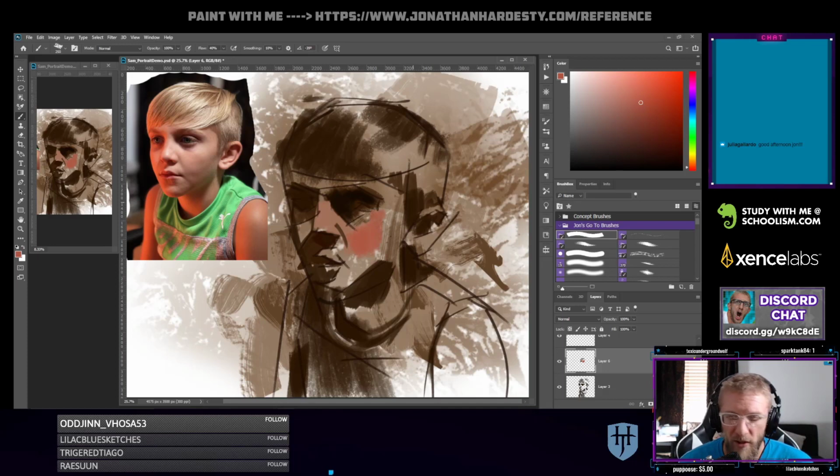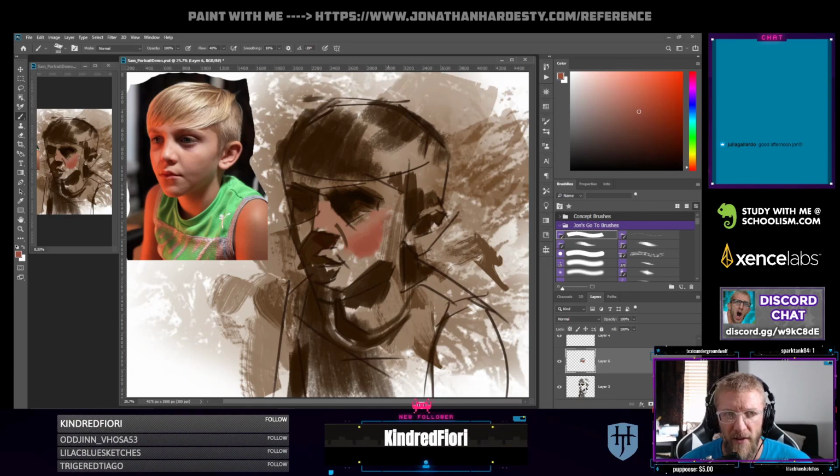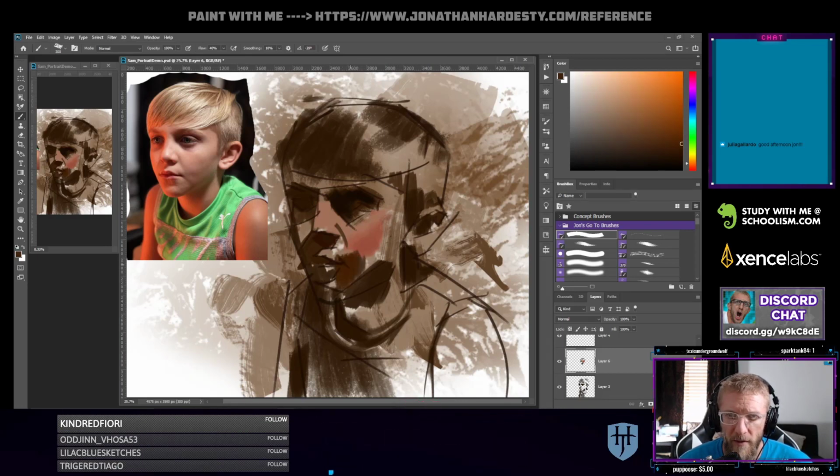I like to come in pretty strong with the colors at first, because it tends to work out better that way. As I render and work on things, they tend to get dull and darker, and the color gets a little less saturated. So I like to err on the side of making it a little more saturated up front. Okay, let's see here. This is going to be a little warmer in here.